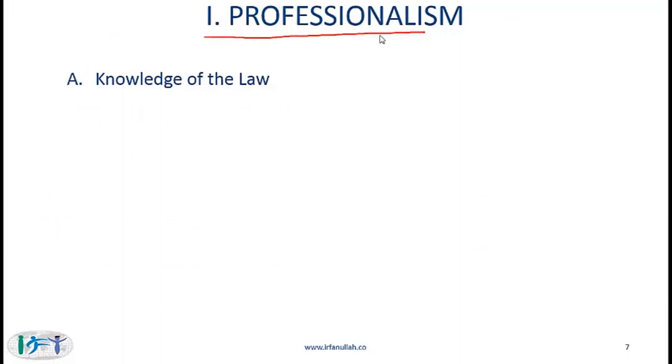The first standard, professionalism, has 4 substandards. Standard 1A is knowledge of the law. And what this essentially is saying is that you as a candidate or a member need to know the law. Obviously, part of professionalism is recognizing the law that is relevant to your work. In addition to knowing the law, obviously you need to know the code and standards that apply to you as a candidate. And then whenever there is a conflict between the applicable law and the code and standards, you need to follow the stricter version. And we'll be talking about this in detail later.